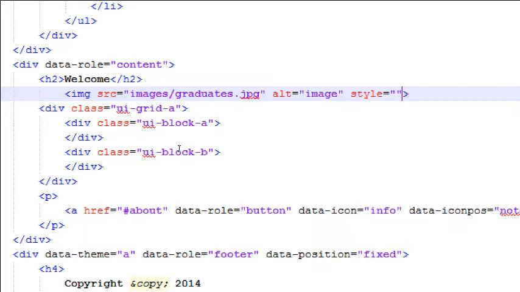And the way that it will know that we're going to write some CSS rules, and the way that it'll know that we're talking about this particular element, is because it'll have a class. So after style here, well, let's do it before style. We'll write class equals, quote, end quote. Class. Okay, we've got the picture, alt image, we'll deal with that. Style, inline style, this would apply to this one element. I've got class before it.